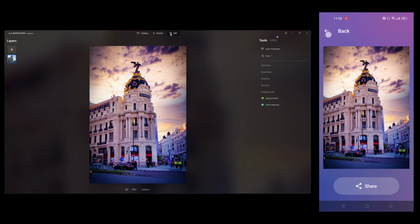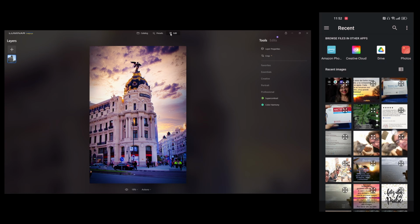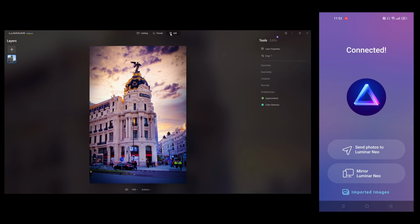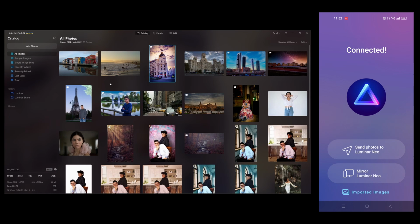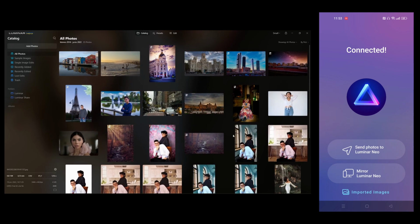This is great. So if we go back, I want to send a photograph to Luminar Neo. Let me take one of these pictures, for example, this one here, and send it to Luminar Neo. It's sending that to Luminar. It's imported images. Okay, good. So if I go back to my catalog, let me see, where's my photograph? There you go. Here's the photograph. So I think this option is cool, right? But remember, you need to have both your computer and your phone connected to the same Wi-Fi network for this to work.